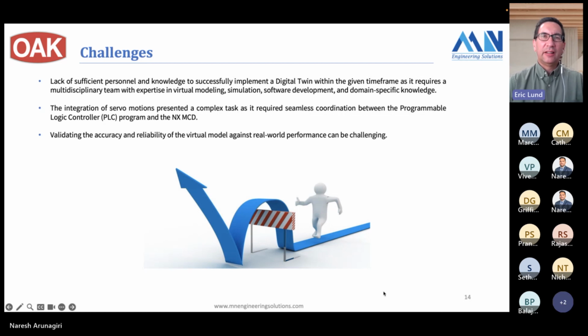Another challenge that we had is Naresh had spoken a little bit about how you can now connect your virtual model and have data from the physical model to provide feedback to your virtual machine and provide additional insights into the way the machine operates. We had a customer waiting for the machine, so we did not have time to do that part. So that was a challenge, but it's definitely an action on our digitalization path, so that we can utilize those benefits also.